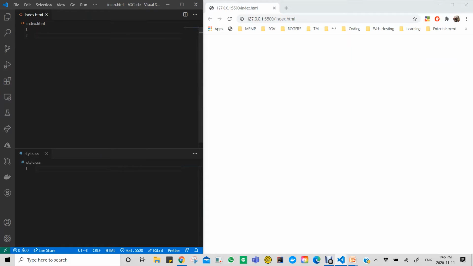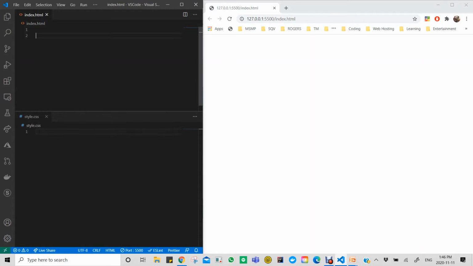And going back to these 2 different files, it's best to have a separate file for your style. It's cleaner, it's a good practice of coding. I don't recommend including your style in your index or HTML file, because it would make your code space a bit complicated. If your file gets too big, then it would be basically mistake prone. So that's the whole idea of having a separate style sheet.